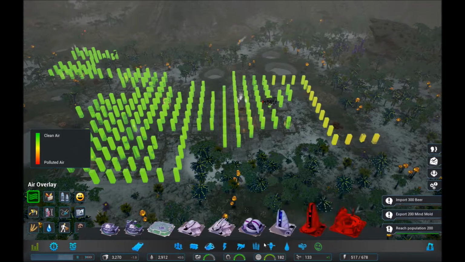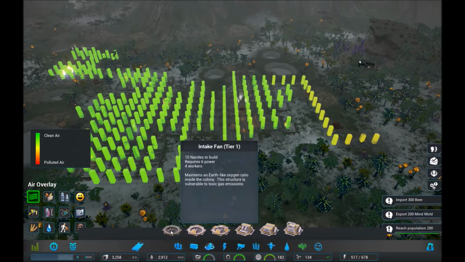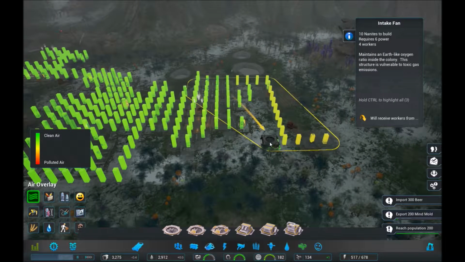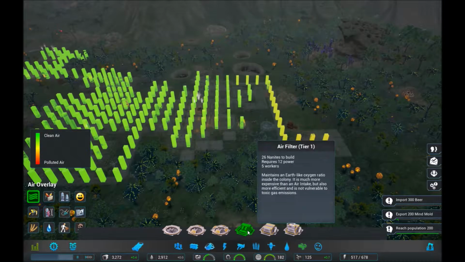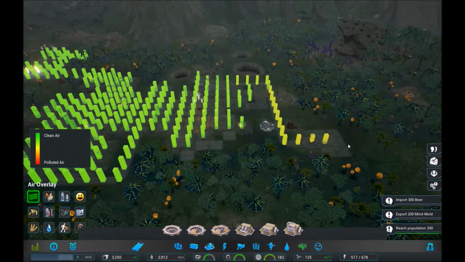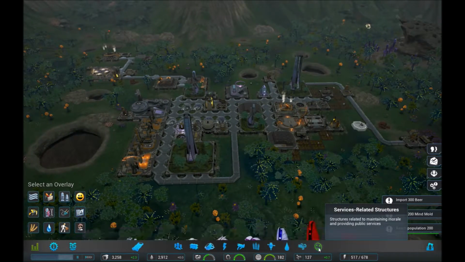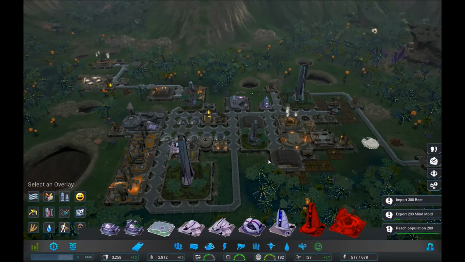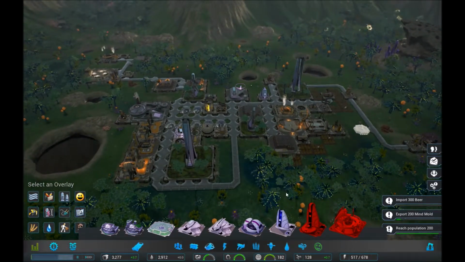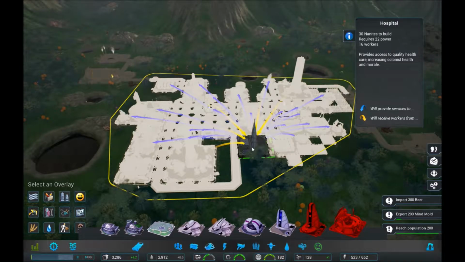Ooh, well, down to 133 nanites. So let's go ahead and build an intake. I think we'll hold off on the air filter for now. Let's take an air intake and see how that works. And happiness. I still haven't built the hospital. 30 nanites. I might go ahead and build a hospital, because I don't want the health to get too low here. Should we build it right in here? Yeah, let's do that.